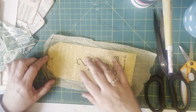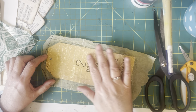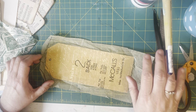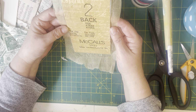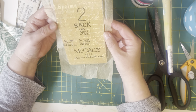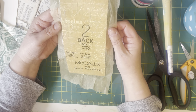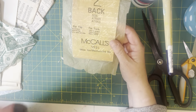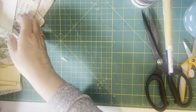That's quite cool on there. I like that. Just get rid of some of those little bits and pieces that are going to stick down in the corners. That is going to look really cool in a sewing journal, isn't it? Love that. And then I'd probably stamp over it afterwards, like put some antique scissors or some sort of sewing embellishment on it. So that's really cool. Love it, love it, love it.